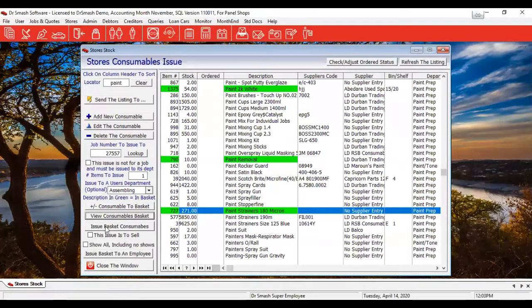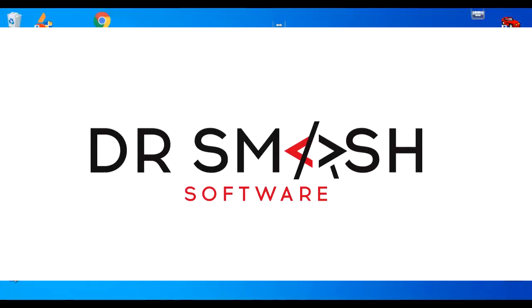And then you issue your basket if you are going to put it against the job number. Right, so we're going to now issue those particular items, and you will see that my 54 will now decrease to 51 because 3 of the items have now gone against that particular job.